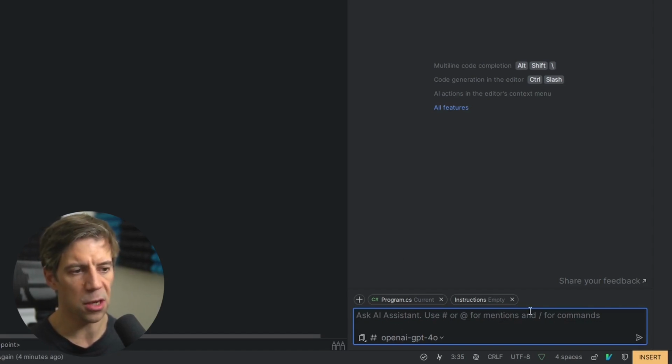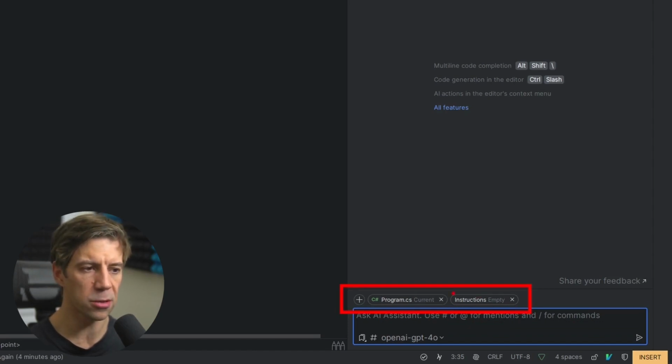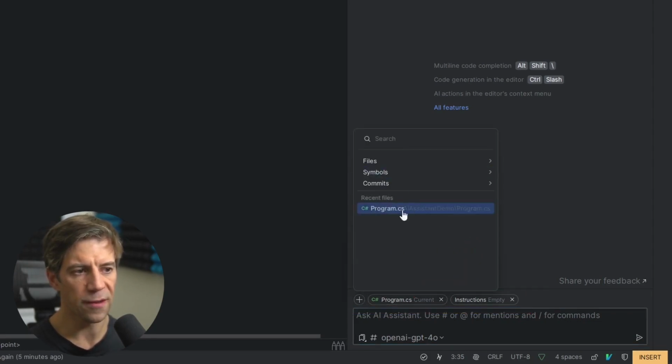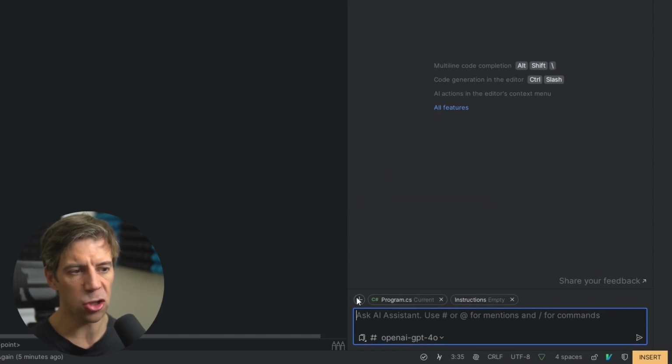But there's a few things going on here, so let's talk through the UI. First of all, obviously we've got the prompt window here, but there's this above it which shows the current context the chat knows about. So the current program. I will talk about what this means shortly. You can add other files that are in your solution or commits or things to the context of this chat window. So that in itself is quite powerful, and also just being able to see what context it's dealing with.